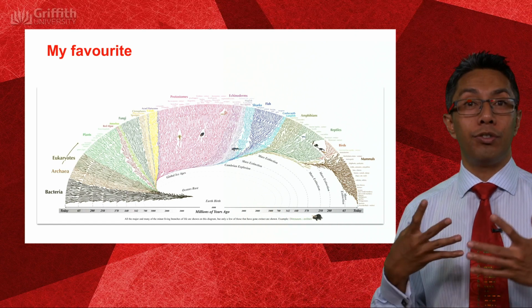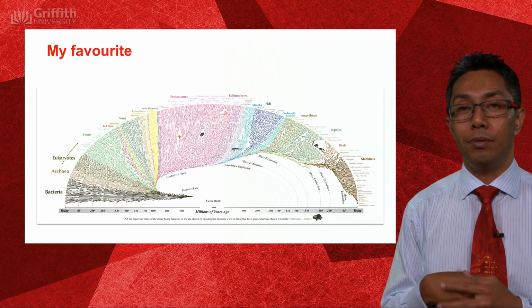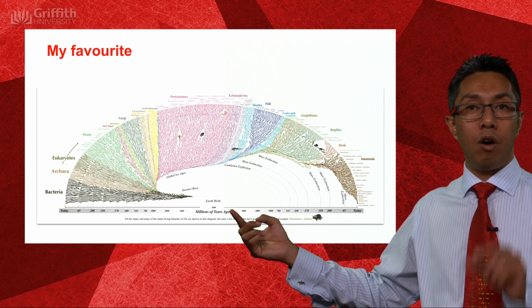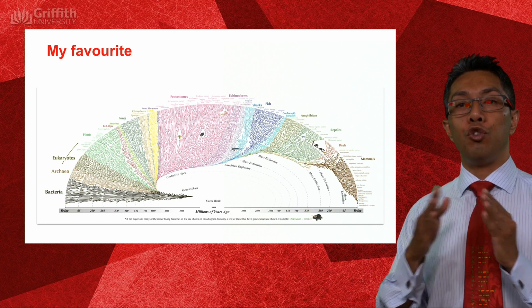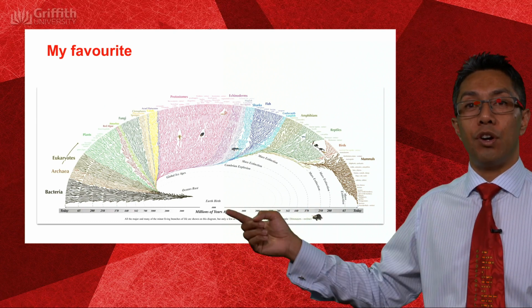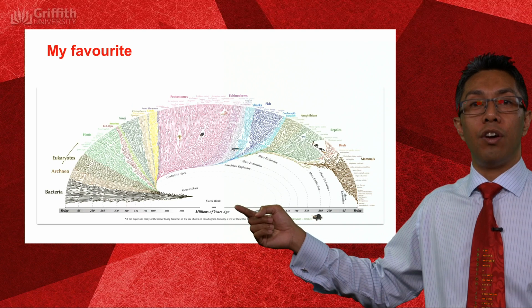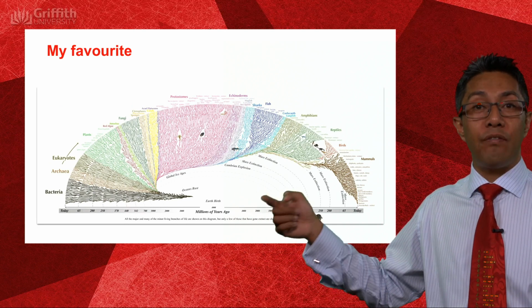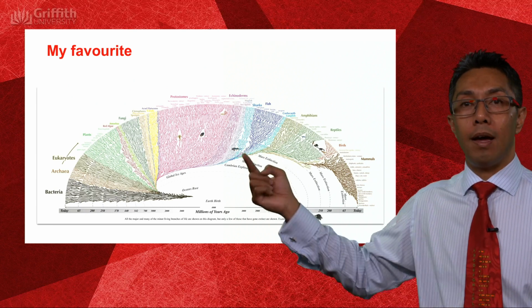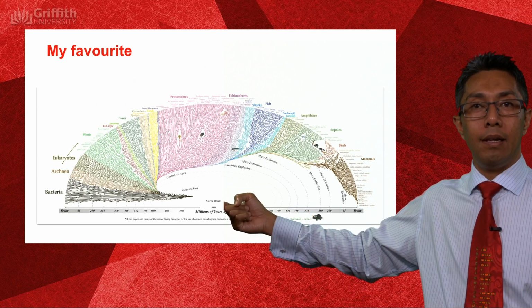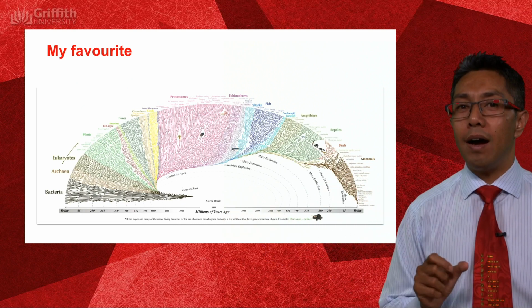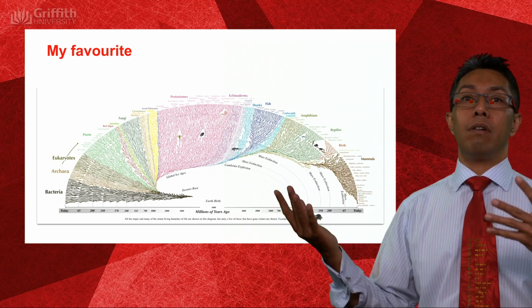Now, my favourite representation is this one here, because not only does it show the time sequence, but it also shows extinctions, which is really cool. So the way that you read this is that this is the start. You read this from the middle, that middle point, and you read outwards. Okay, so if we have a look at the Earth, so time is so the Earth is just born. And the very first organisms that appear, now my finger will disappear, is the bacteria. Yeah? So it wasn't long after the birth of the Earth that bacteria appeared.